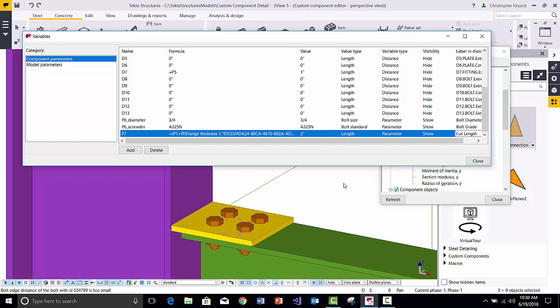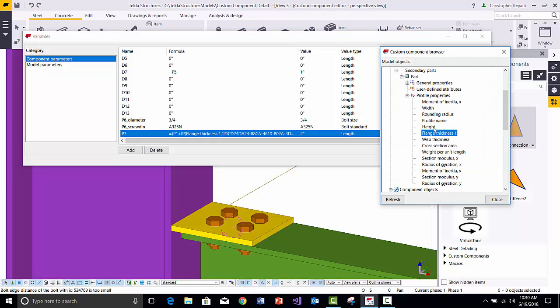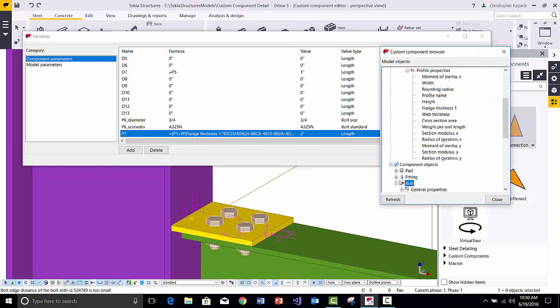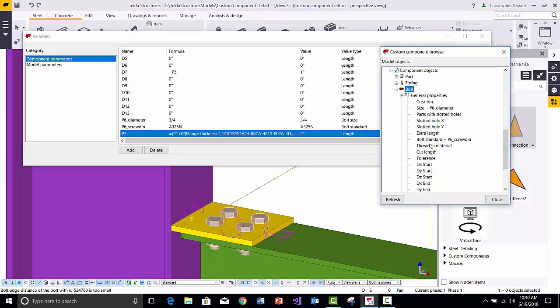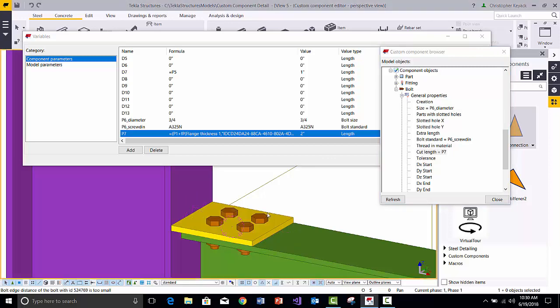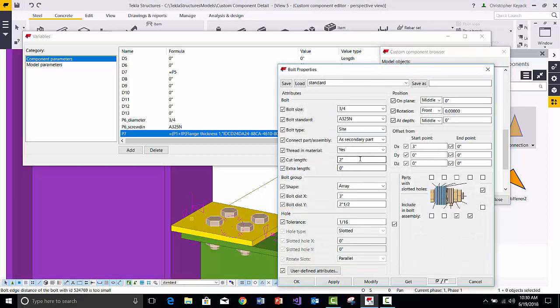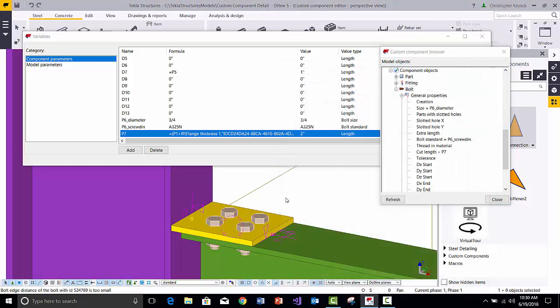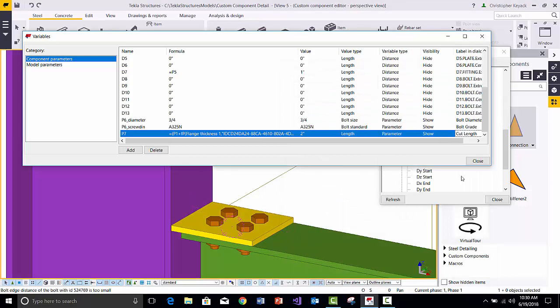and then I'm going to grab this P7 here, and I'm going to go over to the cut length in the bolt, and I'm going to say equals P7. So now, when we go inside of there, you can see the cut length is set at 2. Okay, so let's see if this actually works out when we go in the model. I'm going to say that we don't really need to see the cut length because that's going to be a calculated parameter, so we'll hide that.